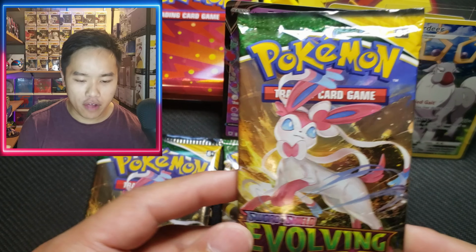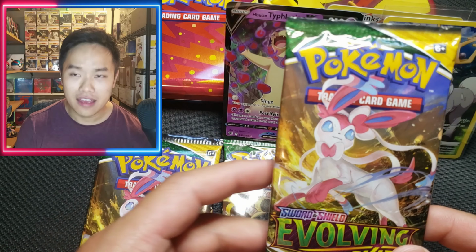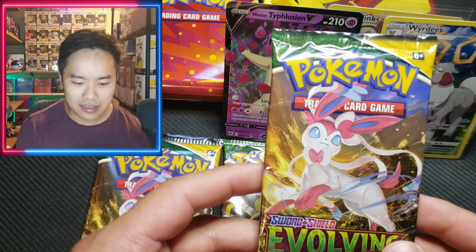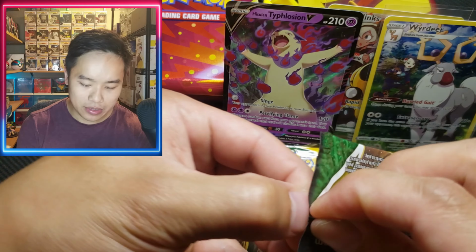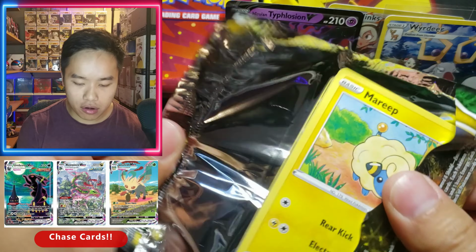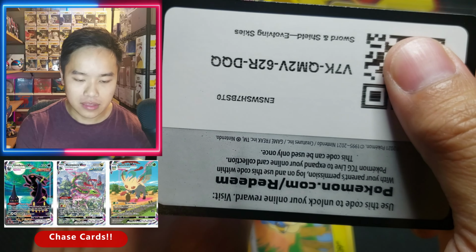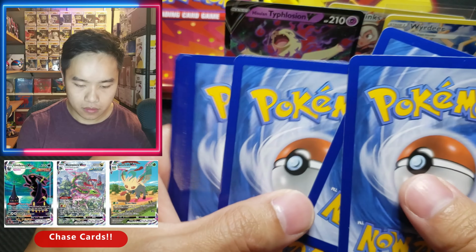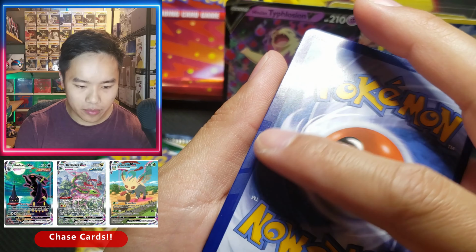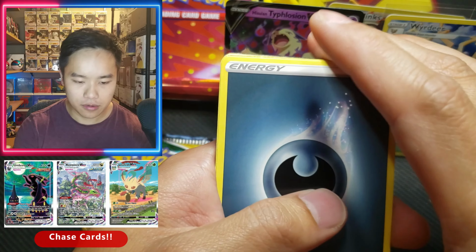We're gonna get into the Evolving Skies here. I have a lot of cards in here that I still need. Chasing a lot of cards. If you watch my shorts, I've been up to episode 64 for Evolving Skies already. So let's see what we can pull. Hoping for that Rayquaza, please. And I believe these are reprints, so you'll notice the code cards will probably be a little different. There's that. Whoa, this is kind of weird. You see this kind of weird thing on the back there. I don't know what's going on there, but we'll see what we can pull here.